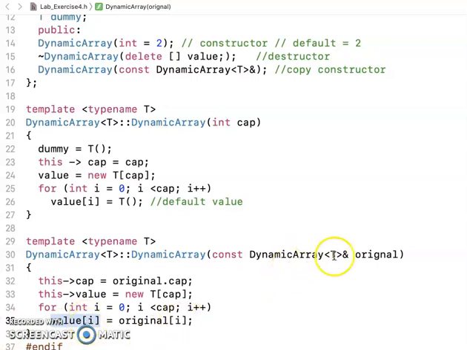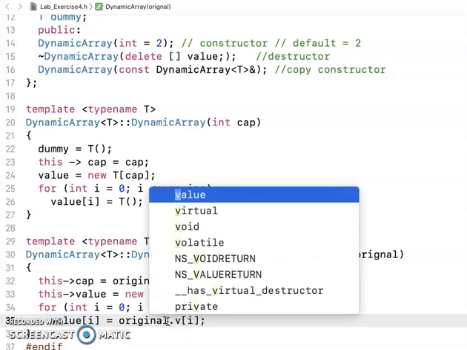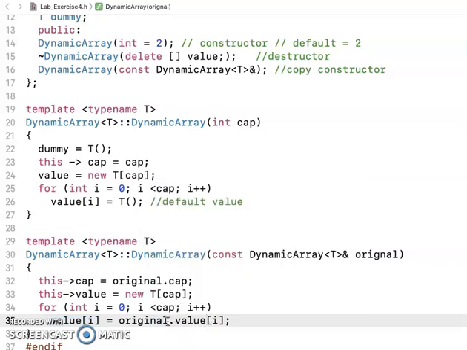Your original is the object name, so we refer to its values as well. That's why it is original values. Then each element value needs to equal our host value each element.